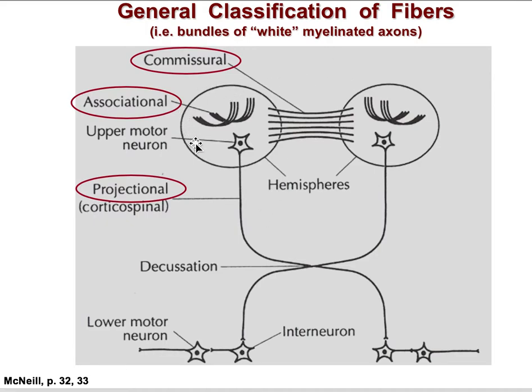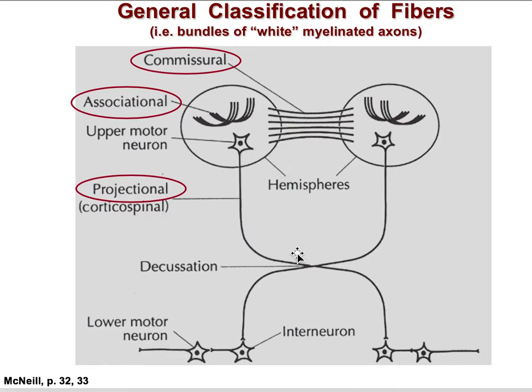So this simple schematic is basically illustrating how within each of the different hemispheres we can have fibers that project from one part of the cortex to the other, and those would be associational. We also have fibers in which neurons that may have their cell bodies on one hemisphere project over into the other hemisphere, and those are described as commissural, and they're crossing the commissure. Then what we also have here is projection fibers. These are ones that arise in the cerebral hemisphere and then project outwards into the bulbar or spinal cord region and synapse onto different neurons, sometimes directly onto the lower motor neurons themselves and other times onto interneurons that precede synapsing onto the lower motor neuron.